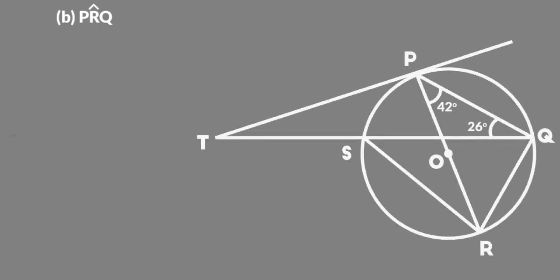If you look in our diagram, we've got the triangle PRQ. This triangle has 90 degrees in it. You can see that it's in a semicircle. They told us the point O is the center. The line PR passes through the center. Therefore, it's a diameter, which makes the angle at Q 90 degrees. In the question, we've already been given the angle at P, which is 42 degrees. And then we are asked to find the angle PRQ.